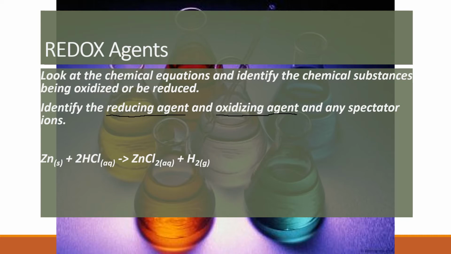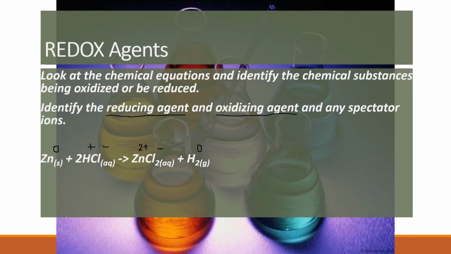So first things first, when we go through it, we're looking at each individual part, and we're looking at the charges. When we see zinc, it has 0. Hydrogen has a positive charge. Chlorine has the negative charge. Zinc now has a 2+ charge, and chlorine has the negative. It definitely helps to look at a periodic table and have these species up there if you want. And now that hydrogen's all on its own, you can see that it has a 0 charge on it.